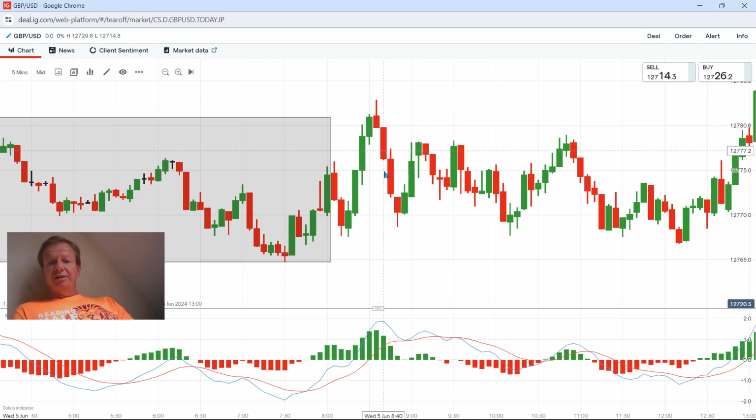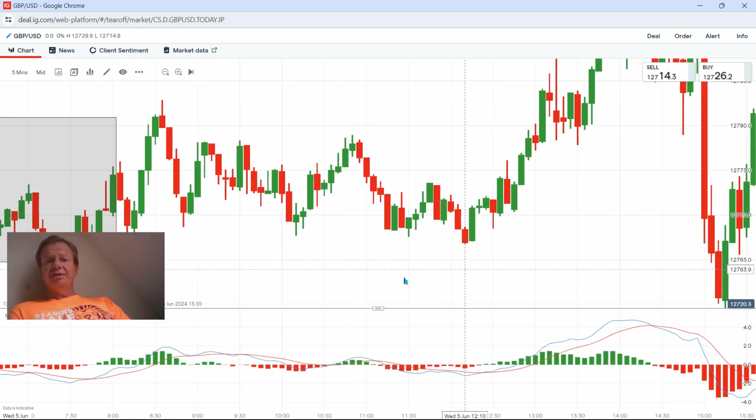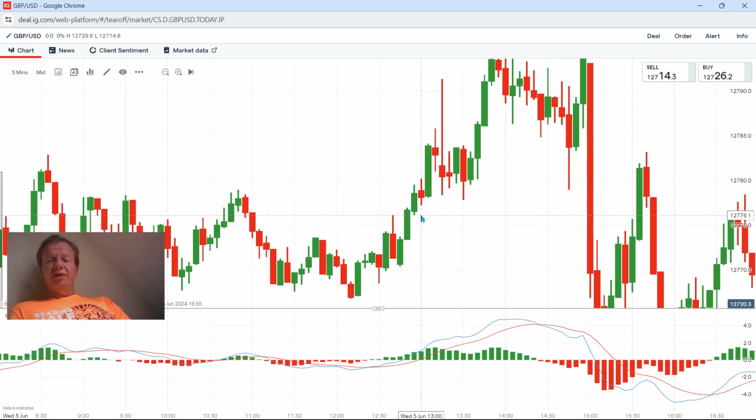But then it soon comes down, not as quick on the MACD. As you can see, it doesn't really start coming down till about here. But certainly you can go by the wick there as resistance, so that it's going to start coming back down again. As you can see, it stayed in this tight range here, just like the Asian session. And it doesn't really break out till about 1 o'clock in the afternoon.